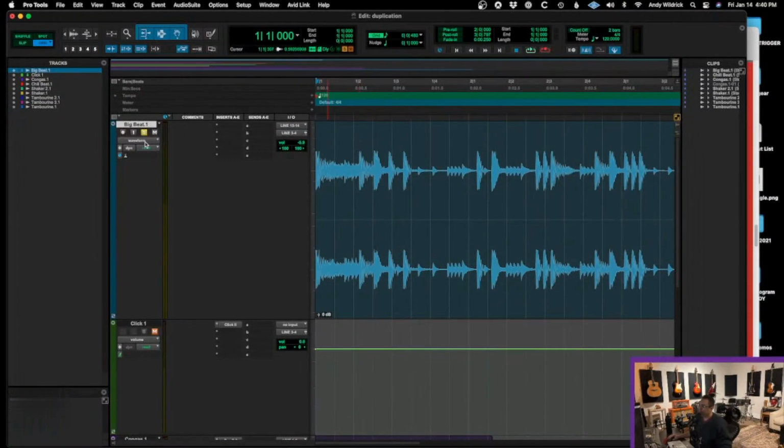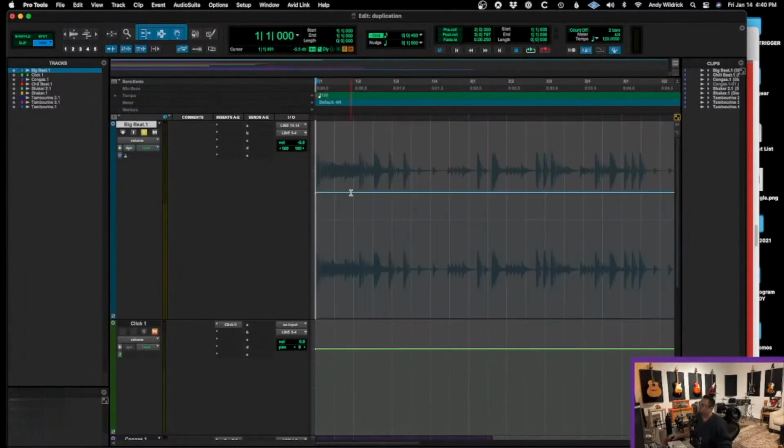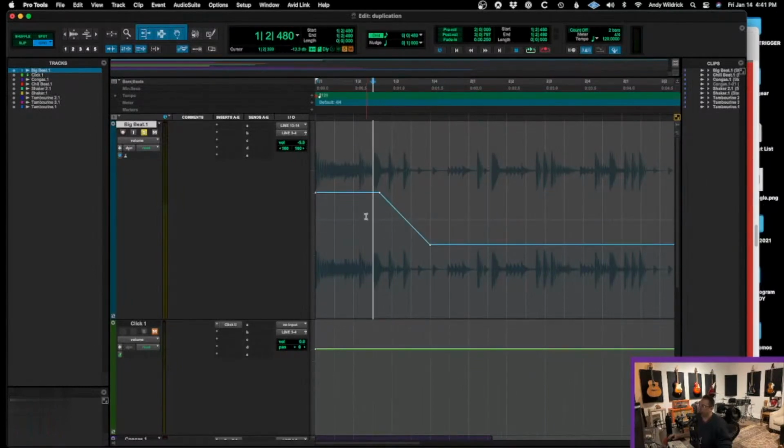So the first thing I can do is go up here to Waveform, change it to volume, and now this is my volume line. Well, I can't immediately grab it until I go to just the grabber tool, or if you're on the smart tool and you hold command, it gives me this option here. So this is volume automation. The first one we're doing, the volume's just going to drop right there.